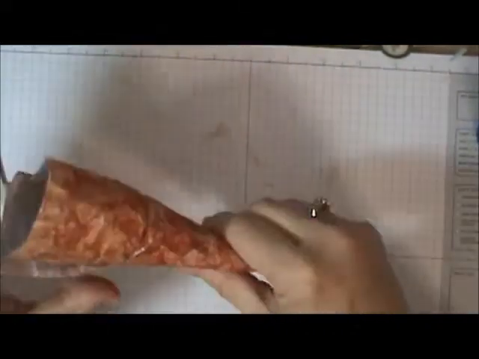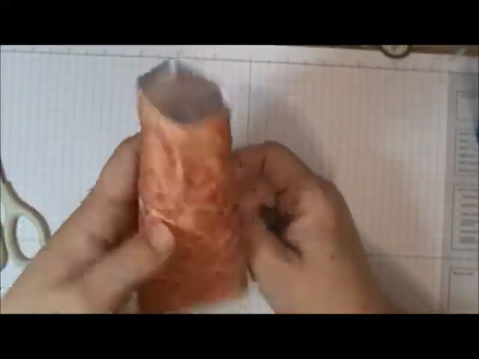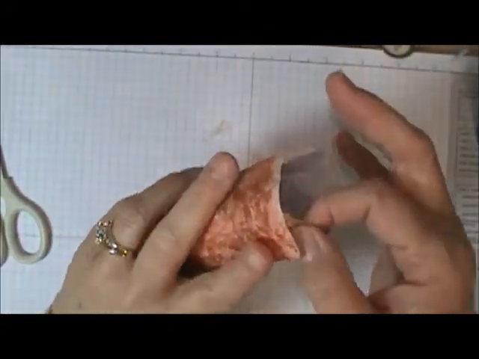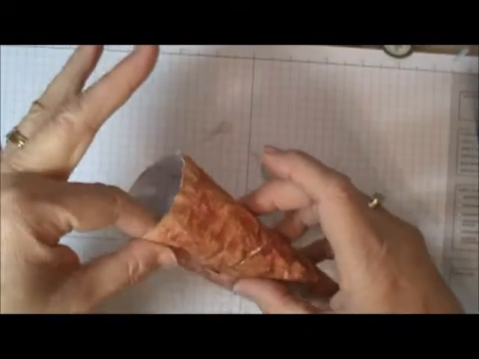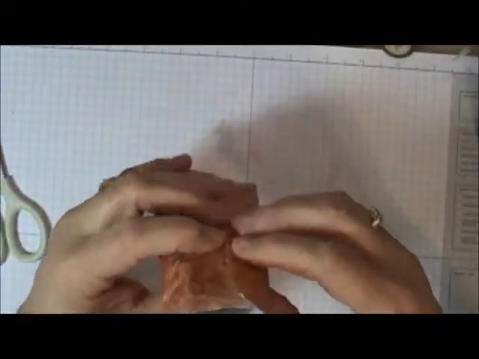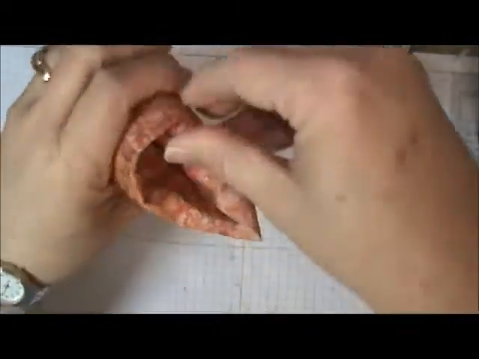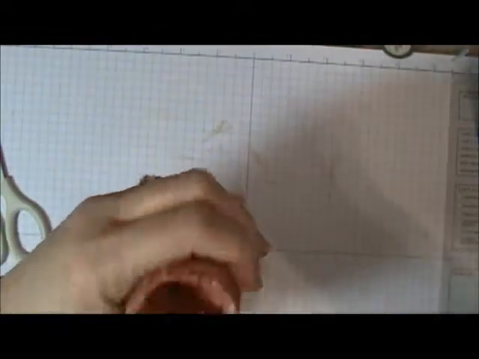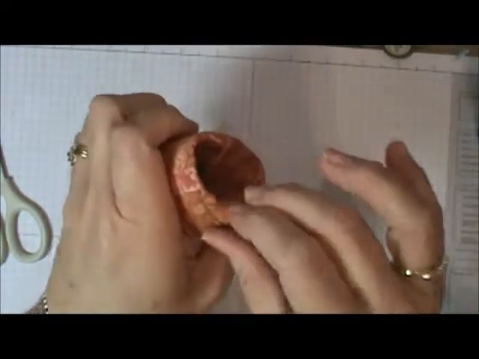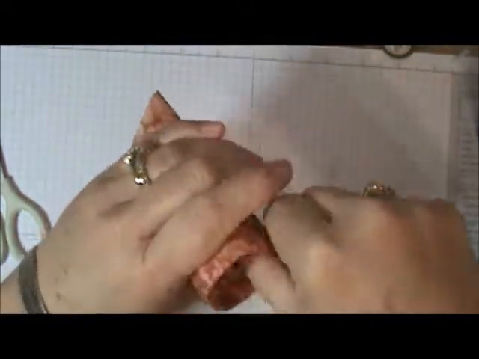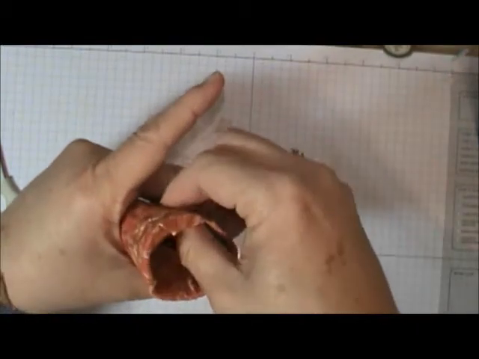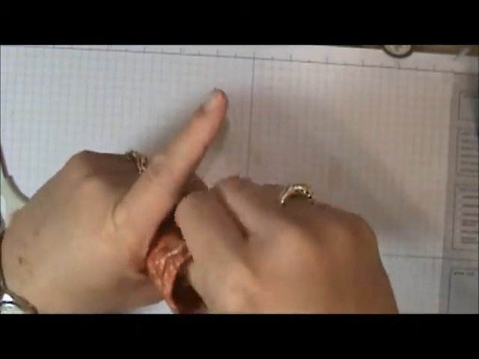Okay, make sure that seam is good and attached. Okay, then we have, you're probably thinking, oh dear lord, what's she going to do with all that excess at the top? Well, this is going to be an open-ended gift tube, if you will. And we kind of want the inside of that cardboard covered up a little bit. So we're just simply going to tuck and push and work all of this to the inside. Being careful not to tear anything. Work some of those edges down.